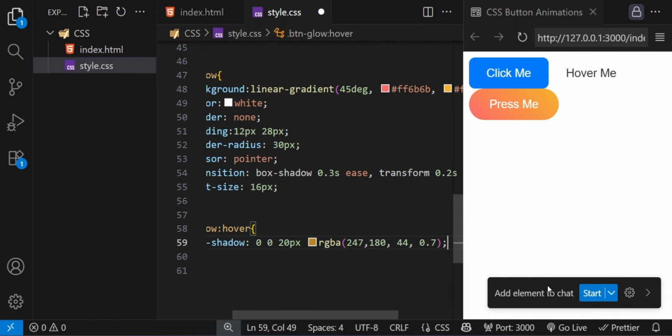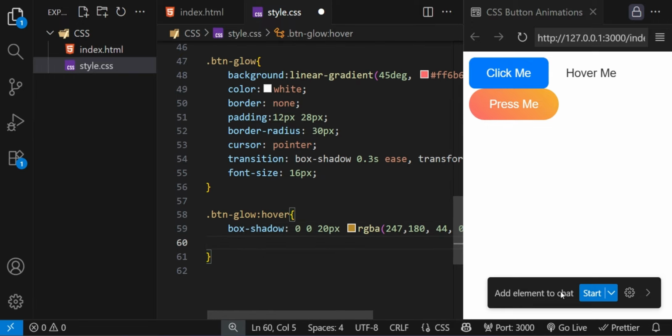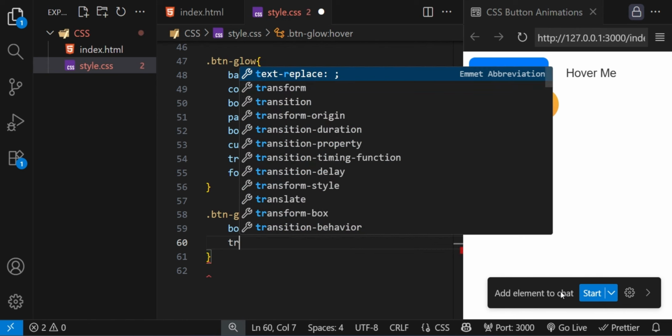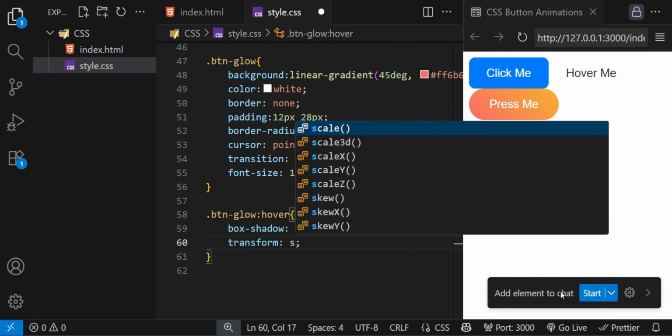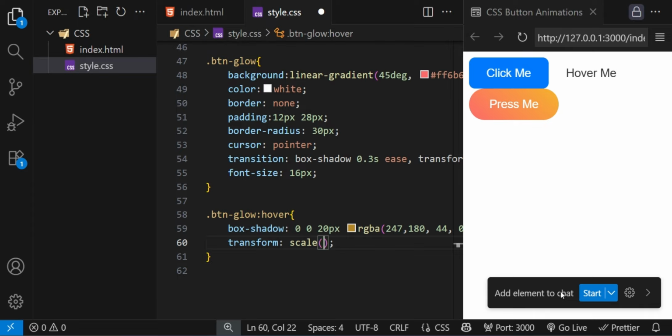Okay, then let's add a glowing effect around our button. Transform scale to 1.05. So this code slightly enlarges when it's on hover for visual drama.